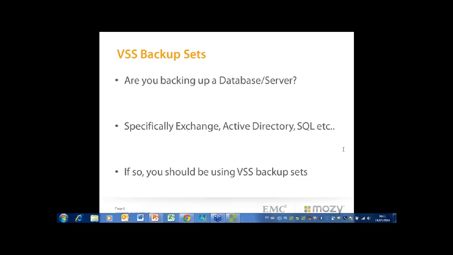So in order to back that up on an ongoing basis, we use this VSS service. It is a Microsoft service, and we take the snapshot that's created by VSS and back that up. This allows us to restore your Exchange, Active Directory or SQL Server to you when it's needed. So that highlights why you should be using the VSS backup sets as opposed to just selecting the database itself from the Files and Folders tab.